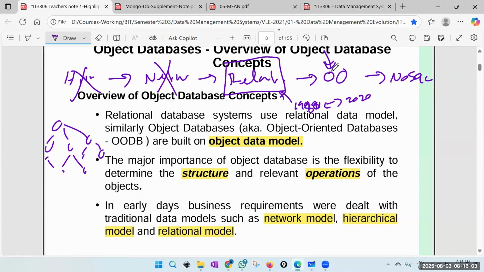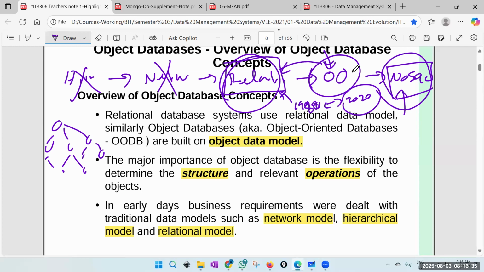But it has some limited usages. It has not completely replaced relational. And somewhere around 2020, NoSQL databases, of course, NoSQL databases came before 2020, but started some significant dominance around 2020. So therefore, these days we use a mixture of relational databases, object-oriented databases, and NoSQL databases.